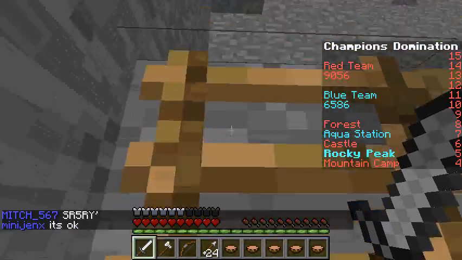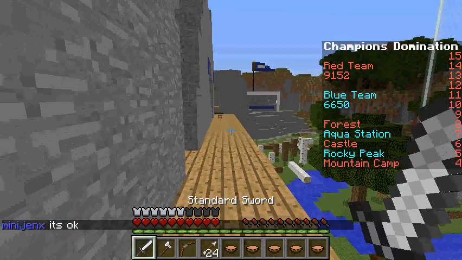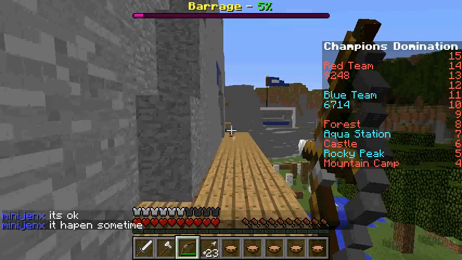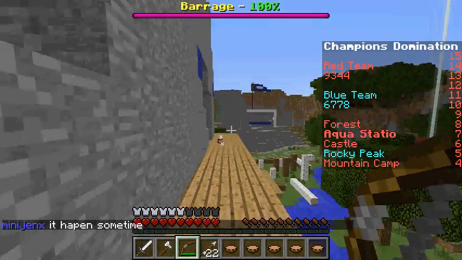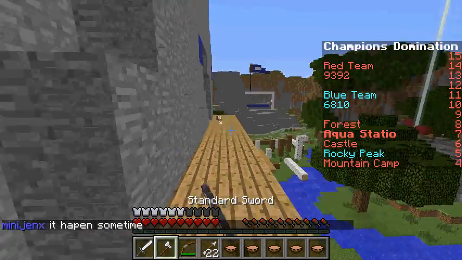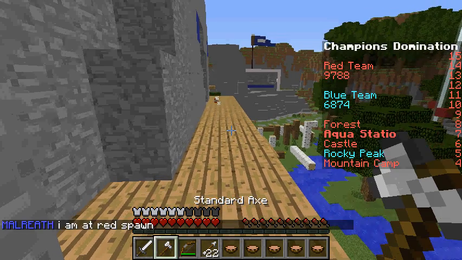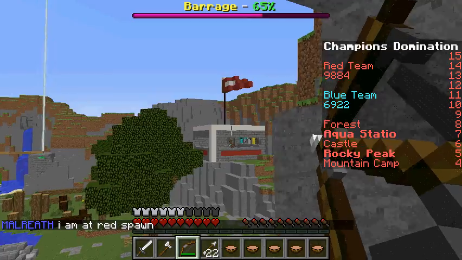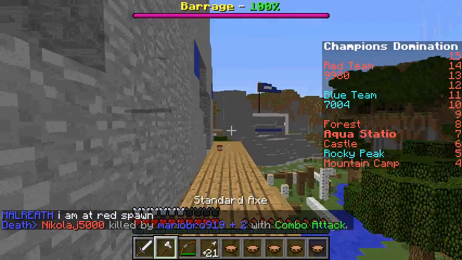You have to be really skillful when using different weapons. See, that's a TNT bomb right there. You have to be really careful when using different weapons like this, because if I want to switch to my sword, I have to go really quick, and I switch to my axe. See, you got to be really good at that. I don't know how I'm gonna get around that. I'll take it out for the team.